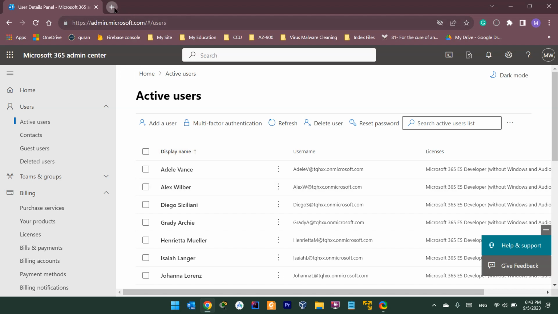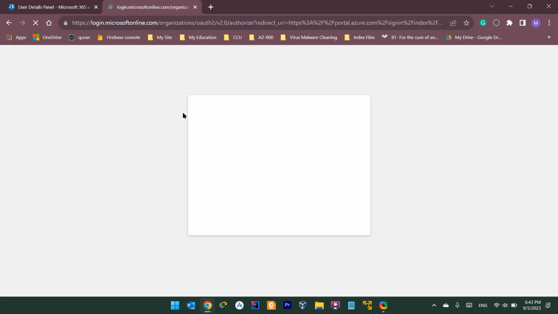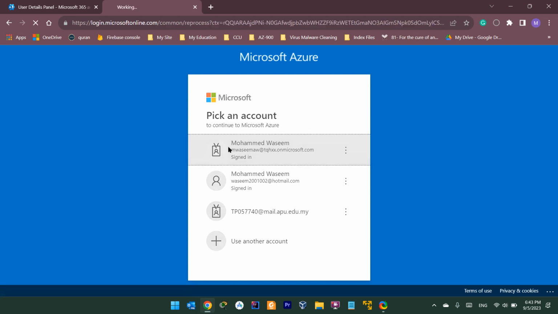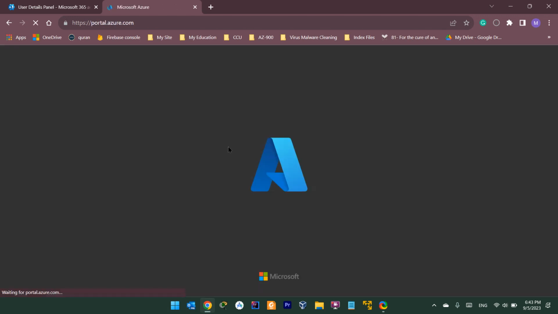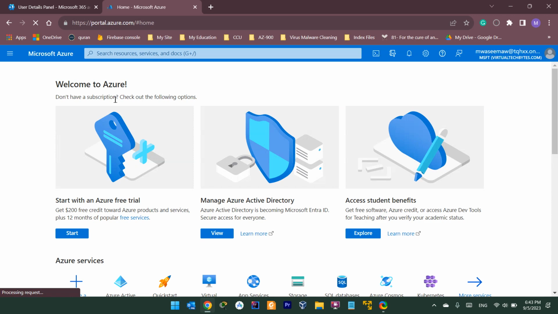The other is in Azure portal. We can go to Active Directory.